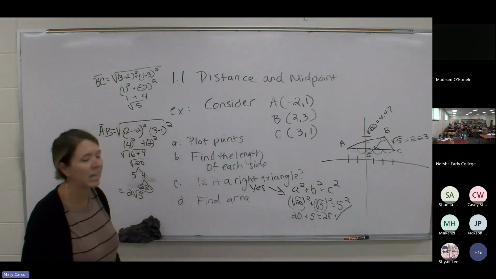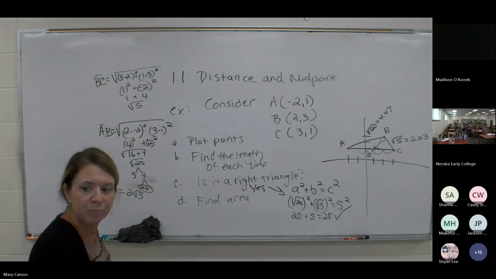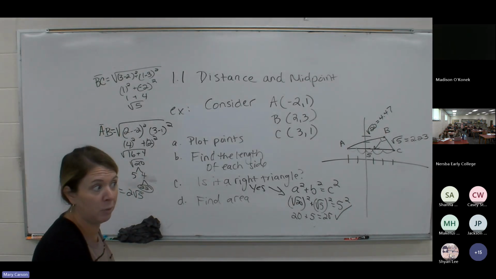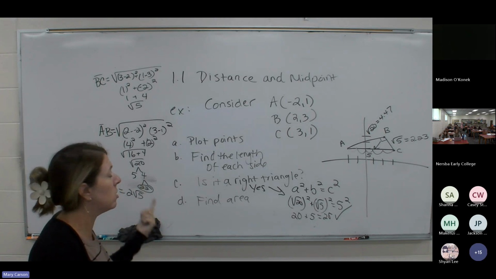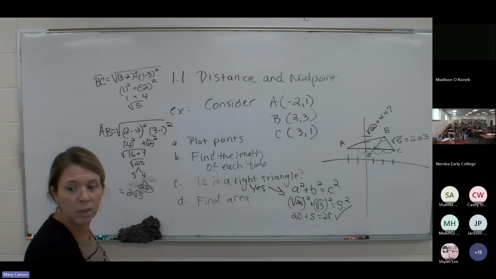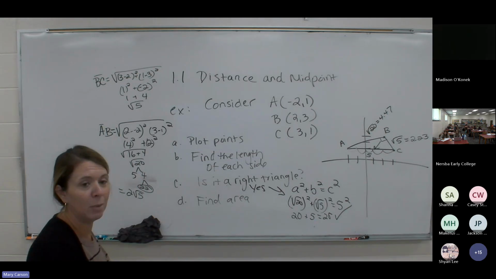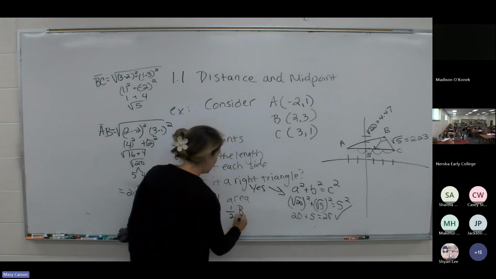And now the last thing is, how do we find the area of a triangle? I remember the area formula. So we're doing a lot of things here. We got to know how to plot points. You gotta know how to use the distance formula. You gotta know how to use Pythagorean theorem. And now I need to know the area of the triangle formula. Anybody remember that one? Good. 1/2 of your base times your height.